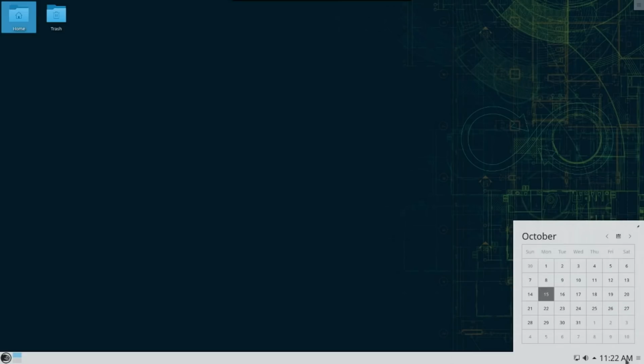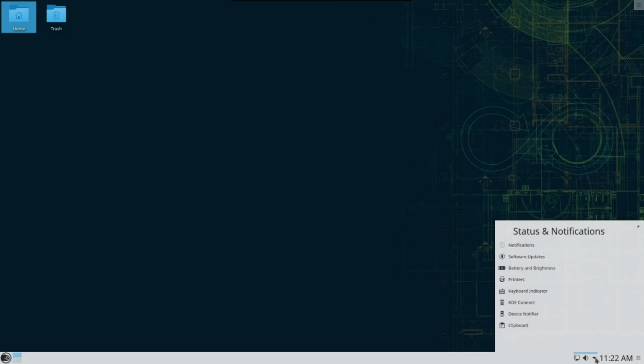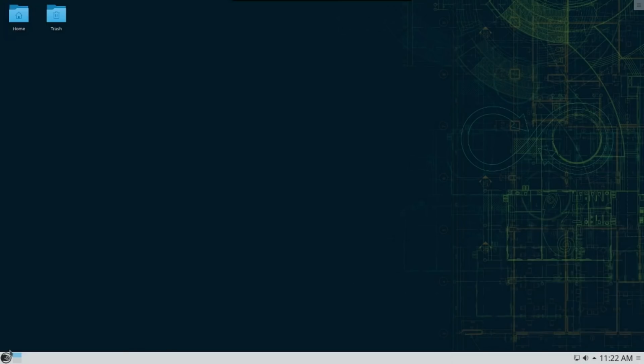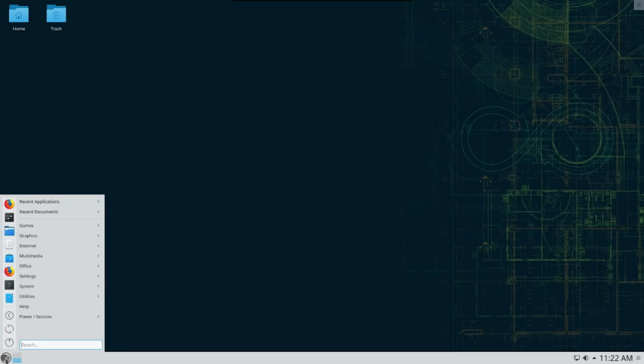Next, the pancake menu. You got your time and a calendar. All right, and then, of course, this little up arrow will show you all your notifications, and you can also configure your volume and your network from right here. Two desktops thrown in next to the start icon. And then, by default, this has the standard switcher, but I went ahead and changed this to the regular menu. But you can right click and configure this by choosing alternatives.